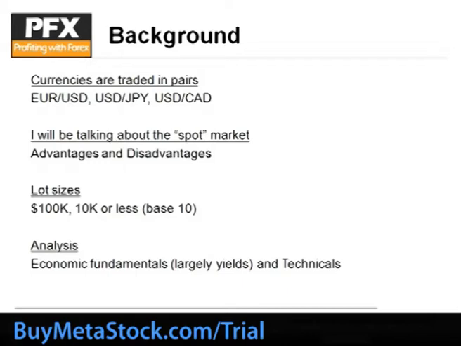Now, when you talk about trading currencies, there are a couple of primary ways, and really only two big ways that individual investors can invest in currencies or trade currencies, and that's through the spot market or through the futures market. So there are currency futures that are available. Now, I prefer the spot market, and there are a couple of reasons for this.